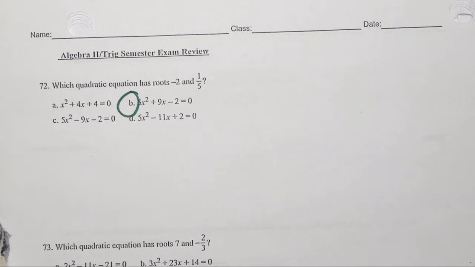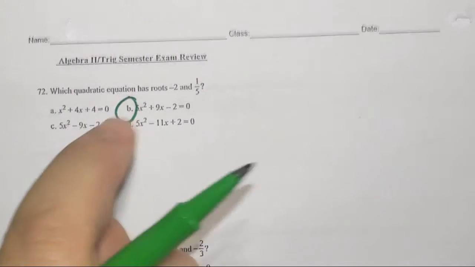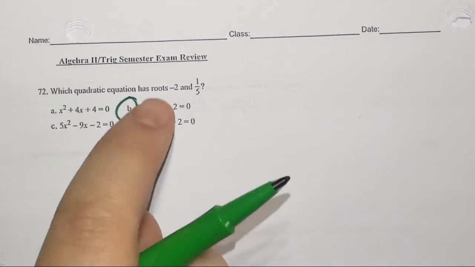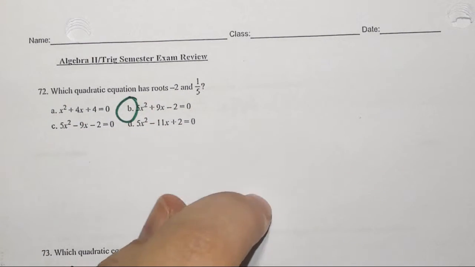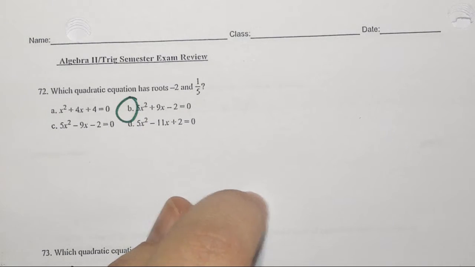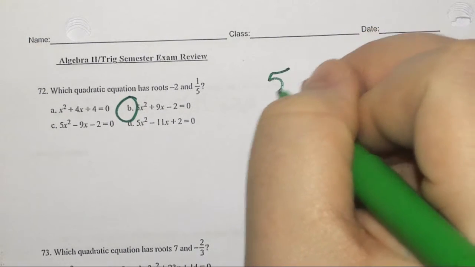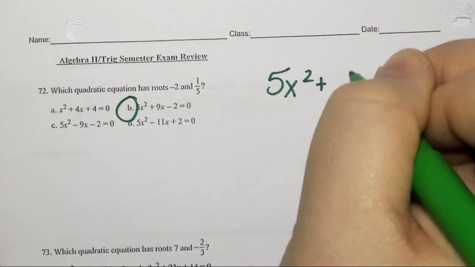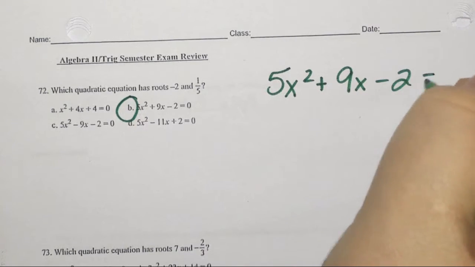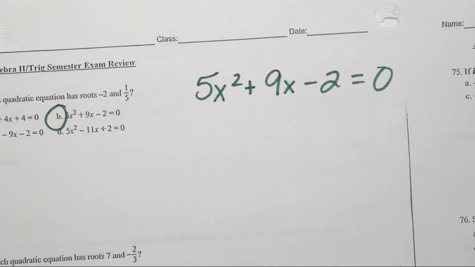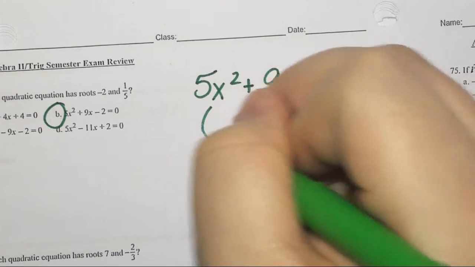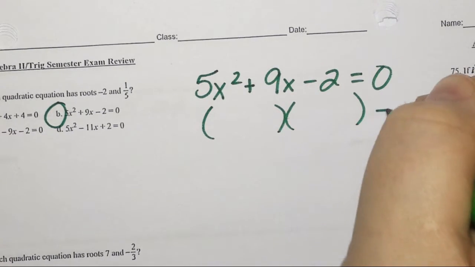You could solve with the quadratic formula. You could solve by completing the square. You could graph it. Graphing would probably be the easiest way. Why not graph all the answer choices and then see which of these crosses at -2 and 1/5? But I did it by factoring. I don't know. I was on a factoring kick, I guess. I know some of you like solid divide bottoms up. I'm a guess and check person. Do what you need to do.